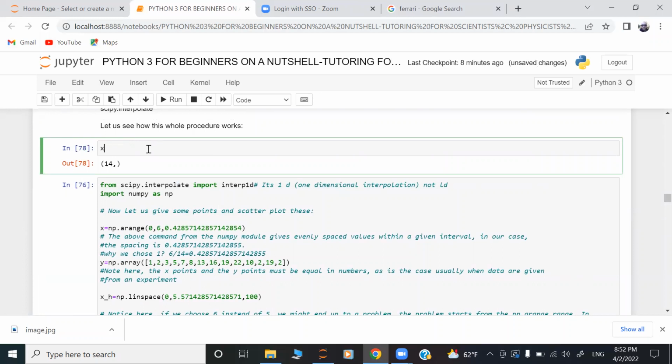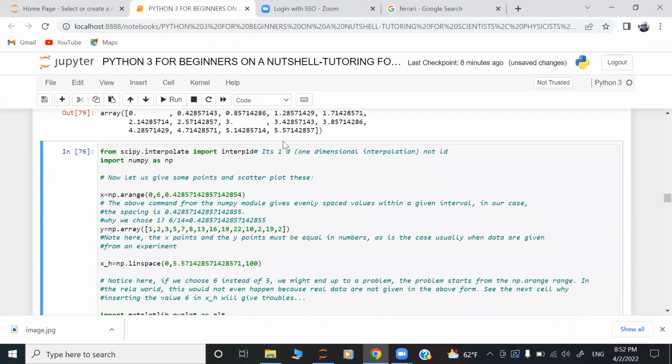If I type x, I can see that it goes up to 5.5714, which is exactly this number here. So I want 100 elements from 0 to 5.57 and so on. I could choose a smaller number here, 55 maybe, but not a larger number than 5.57, because there's no data to interpolate there.